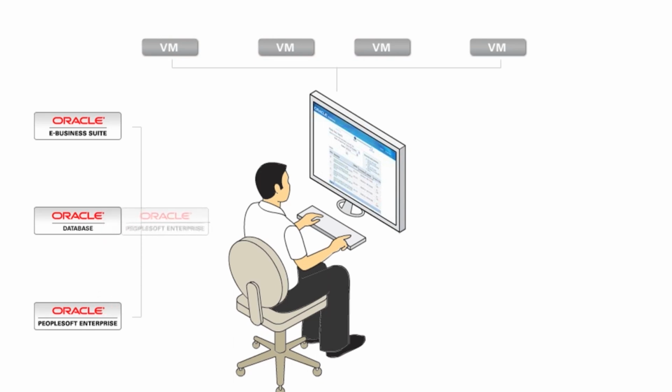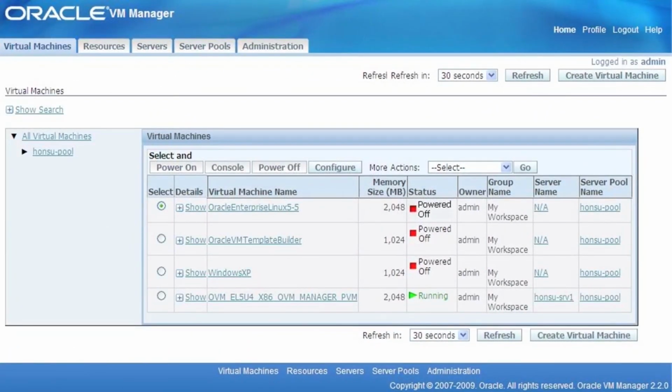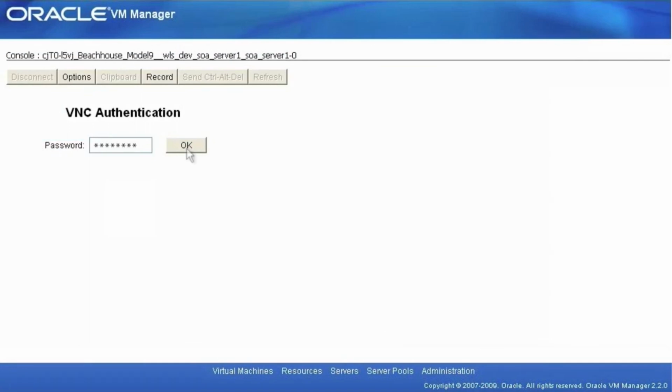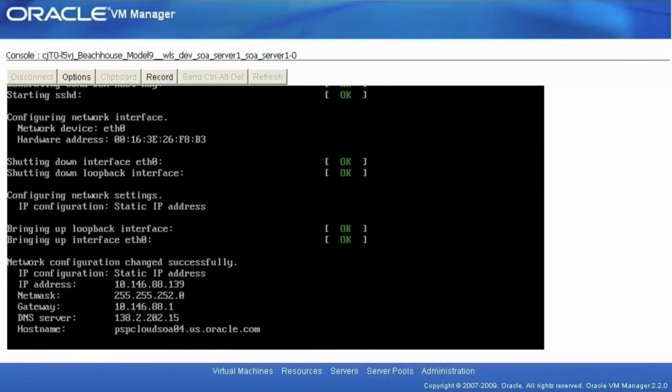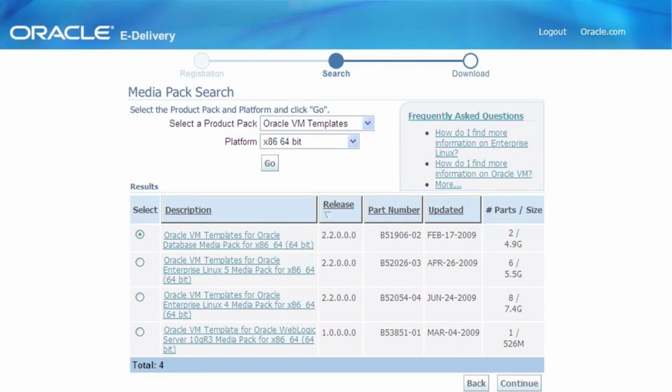Simply download the templates from Oracle or create your own, then import to an Oracle VM instance, deploy, and start up the virtual machine. The virtual machines can be brought up from the Oracle VM Manager browser. While the virtual machine starts, the operating systems and applications are configured with the pre-integrated first boot script. Parameters such as IP address and host name can be modified based on the user's input through the integrated console. Oracle VM templates are available for many products.